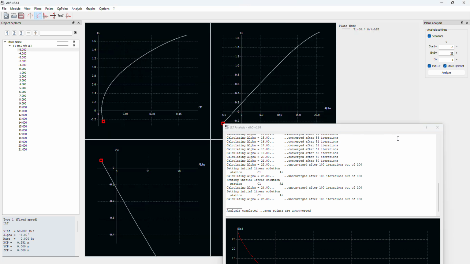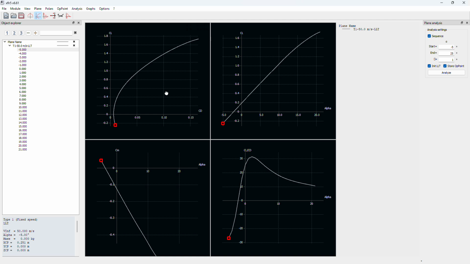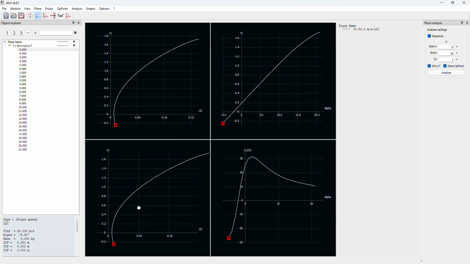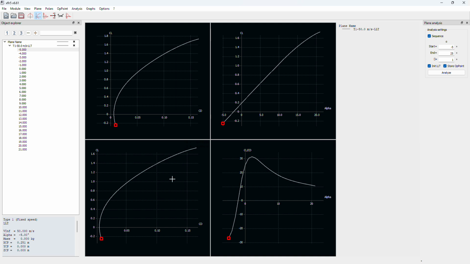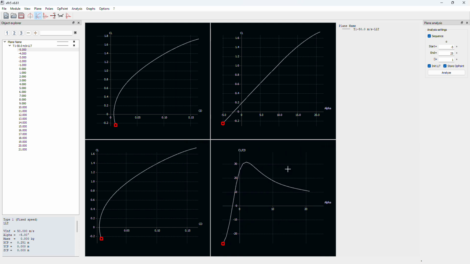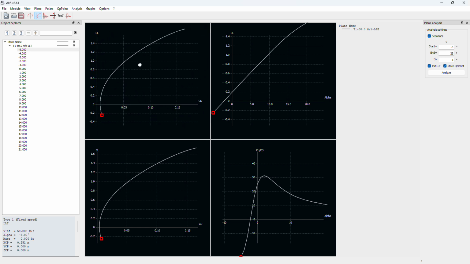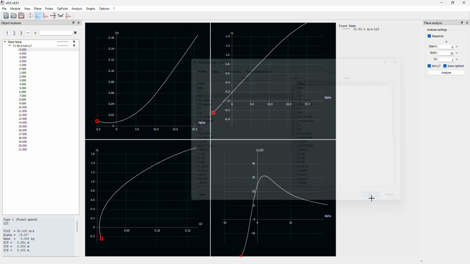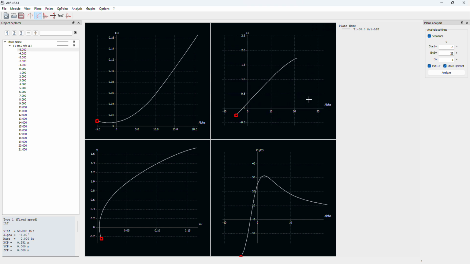Okay, now if we go to our CL graphs, we can change here what this shows. We go CL, CD, have it show CL over CD. Then we can do CL over alpha here, which is already set, and CD over alpha for this one. These are all our different graphs. These are all the graphs we need.